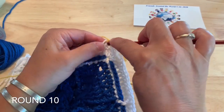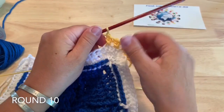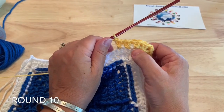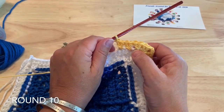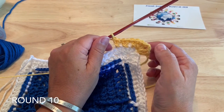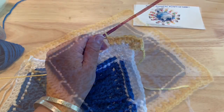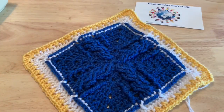When you get to the next corner, you will place 2 double crochet, chain 2, 2 double crochet in the corners. So again, you will have 16 of these twists on each side, joining to our starting stitch to end the round. 36 stitches plus the corner chain 2 space. Again, if you're continuing with the same color, slip stitch in the next stitch and then into the corner stitch.